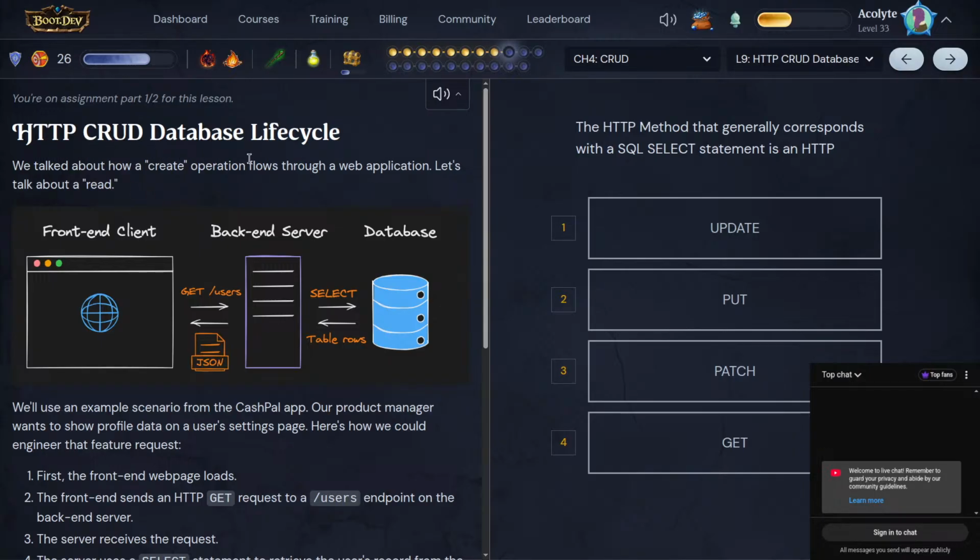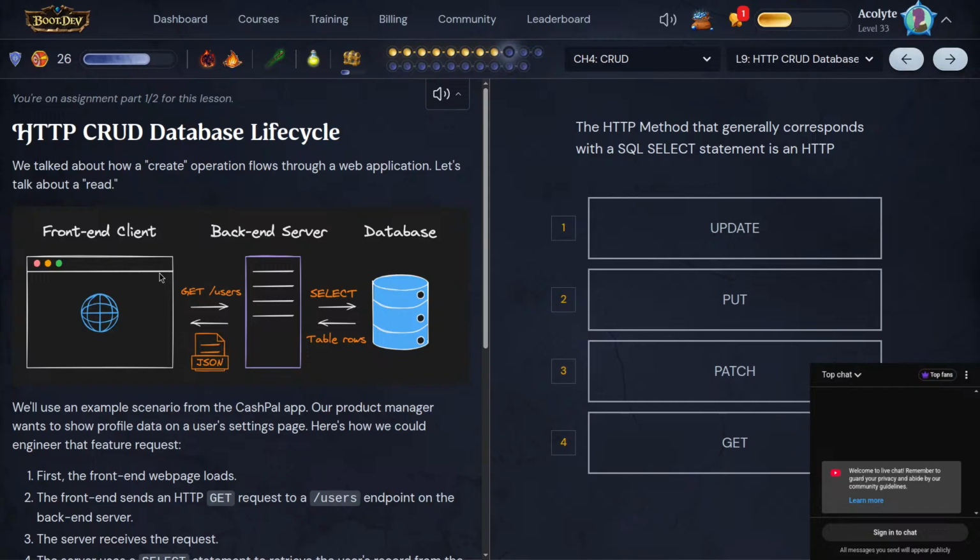HTTP CRUD database lifecycle. We talked about how a create operation flows through a web application. Let's talk about a read.